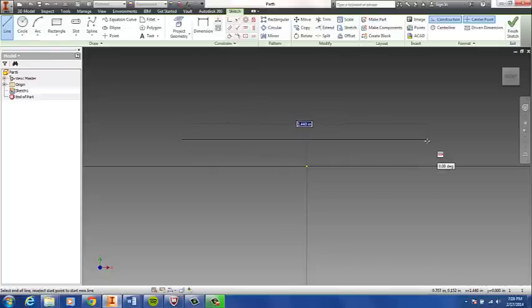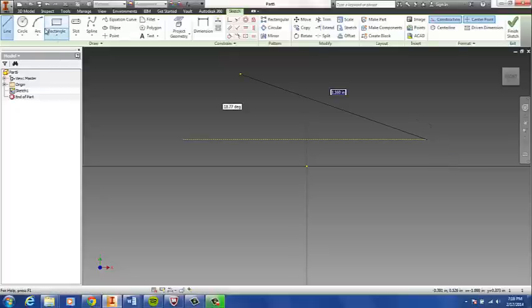All right, we're going to start with our construction line. And let's make sure we turn construction off now. And we're ready to just do some lines here. So up and over.